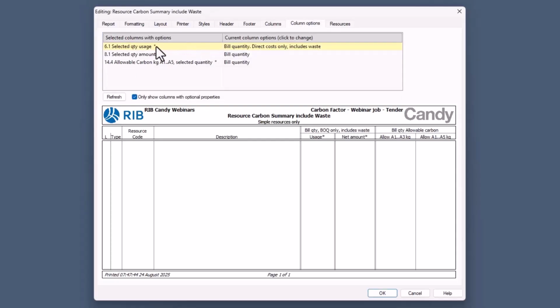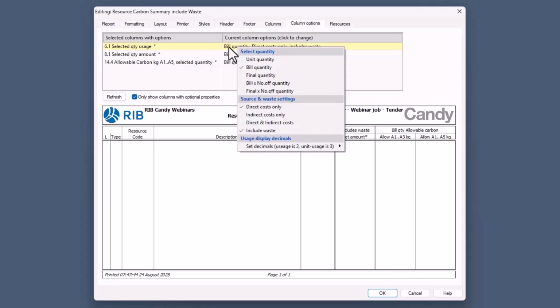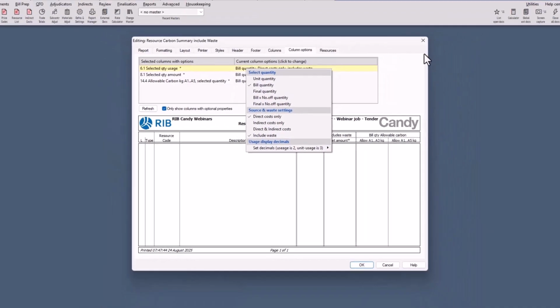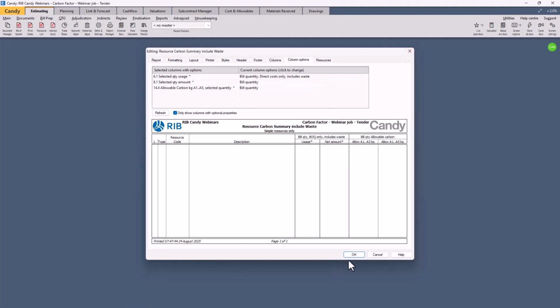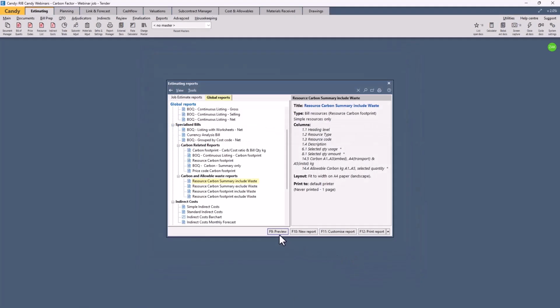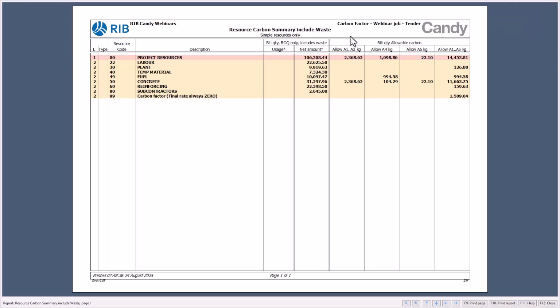Then you've got the relevant columns that do have the change asterisks available. You can just right click in the options to change what you want to see: bill quantity, direct cost only, include wastage. For exclude wastage, you untick the box. It's been set up as including wastage, and obviously when you preview that, it will include the wastage.